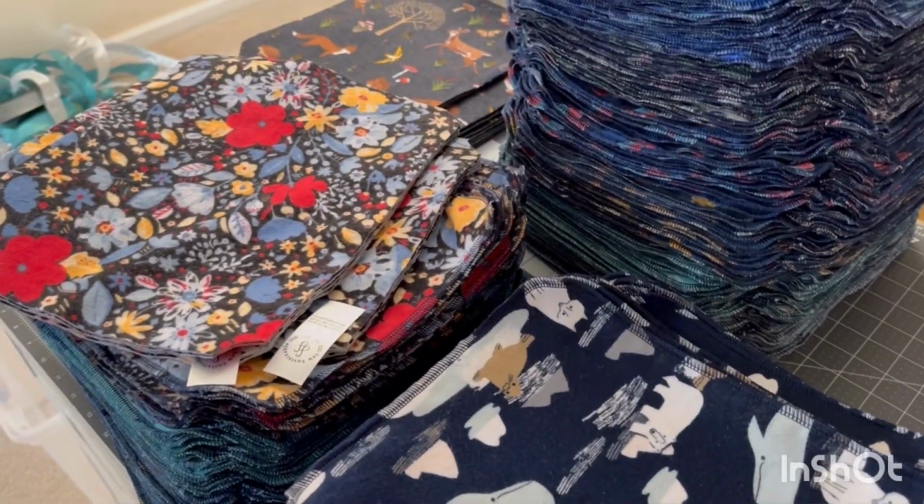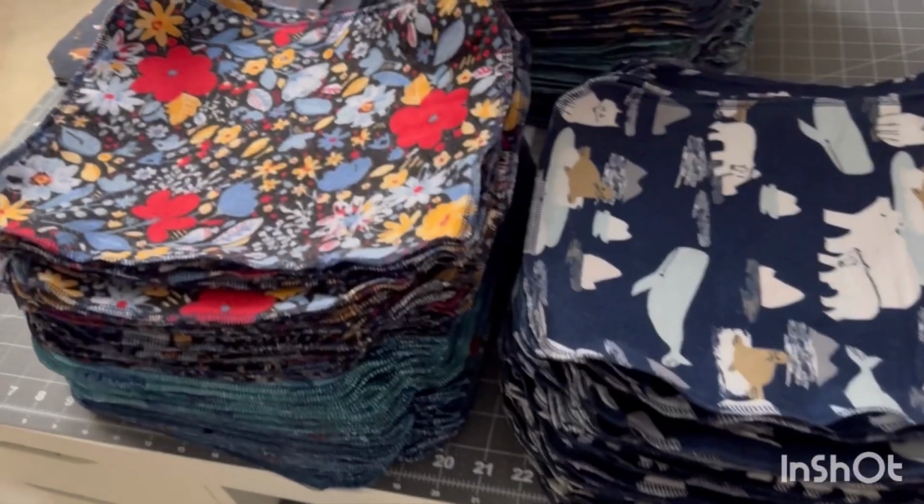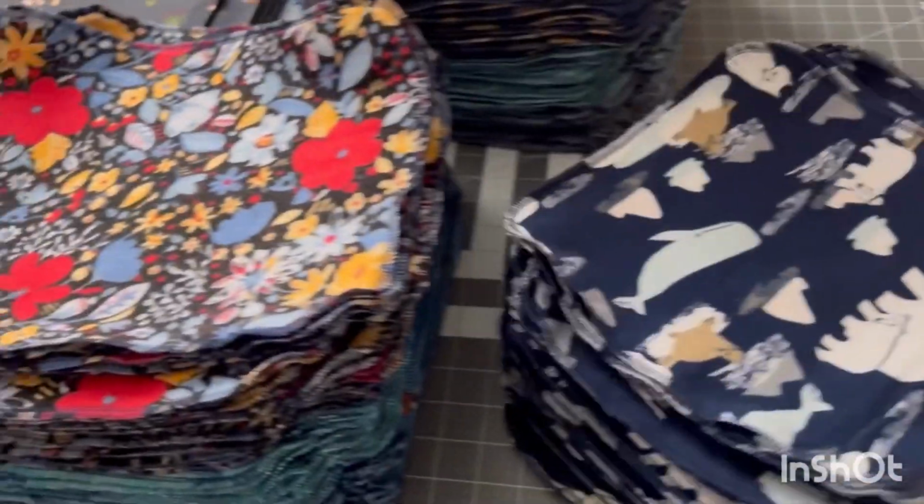We'll go on to the next stack. There we are. The blues are all done. We can stack these guys together.